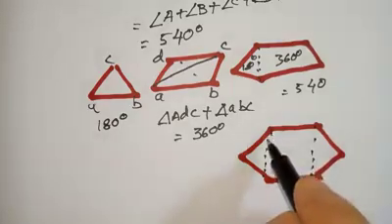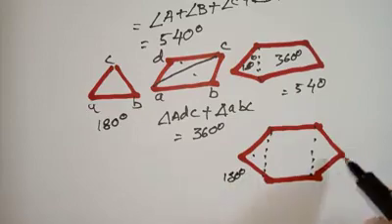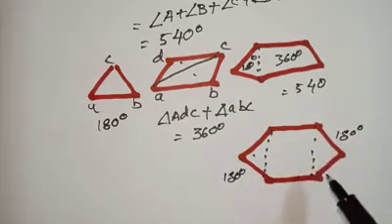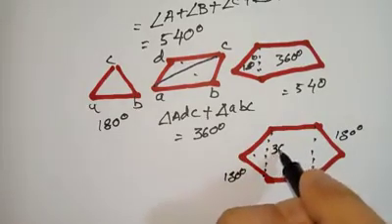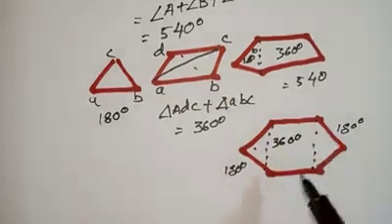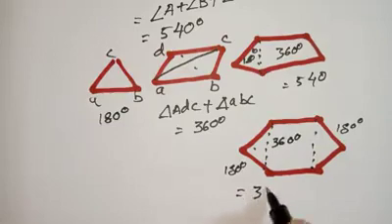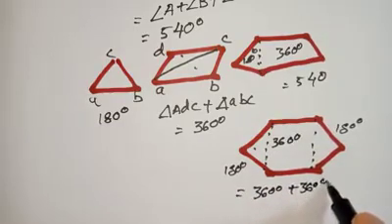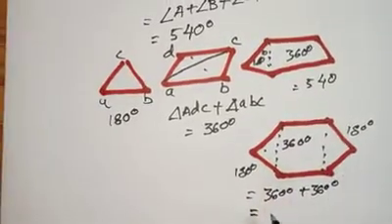So again what is happening? This is again 180 degrees. This is again 180 degrees. 360 plus this is a parallelogram. So internally it would be 360 degrees. This is a hexagon, so it has six sides. This is a pentagon. So you see now what it would be: 360 degrees plus 360 degrees. It would eventually lead to 720 degrees. I hope you can see this one.